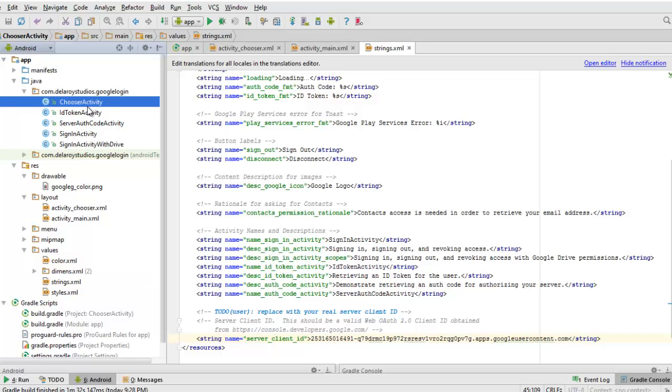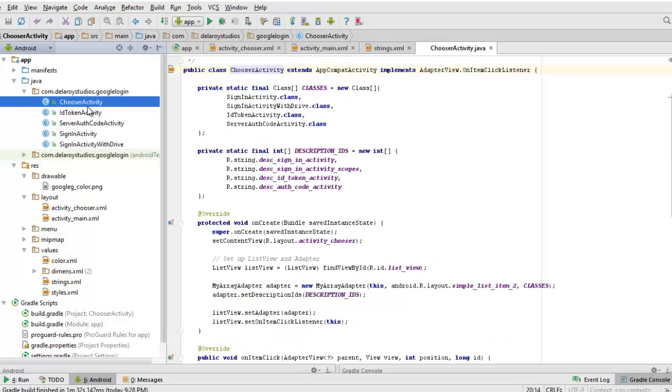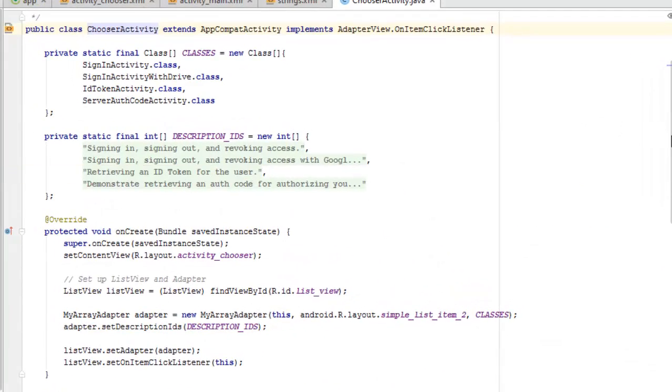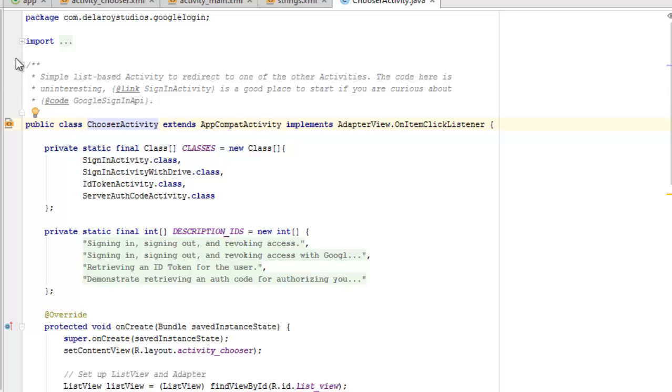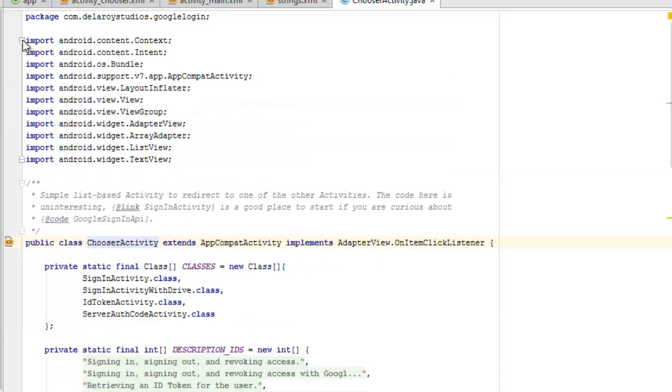Let's look at the chooser activity, which is like the main activity of this application. Let's collapse the imports. These are just the normal imports we're always familiar with: the intent, the view group, the adapter, the array adapter, the list view, and also the text view.